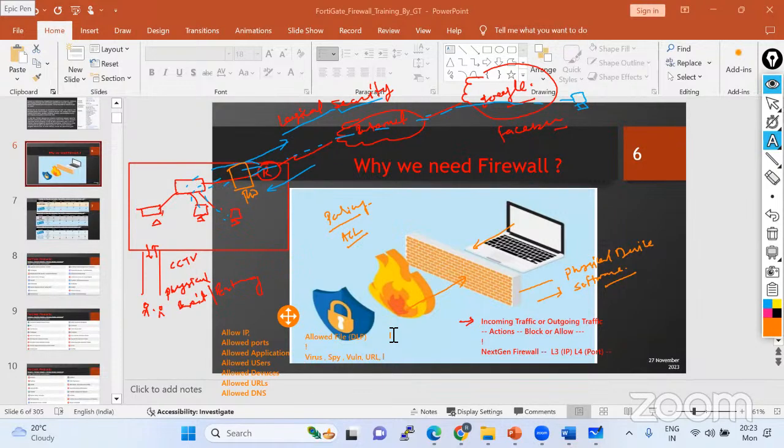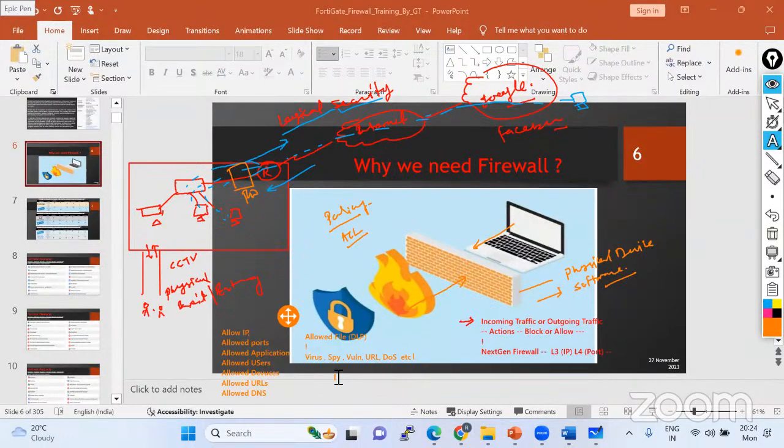We have DLP, which we already discussed, right? We have some kind of DoS attack, right? So we have to do DoS protection as well, and so on. So we have a lot of features, also advanced threat protection. We have to do malware protection, worm propagation. This firewall is also capable of understanding the behavior of the virus, the spying activity, vulnerability, DoS protection, URL filtering, and based on that, it is going to protect you.